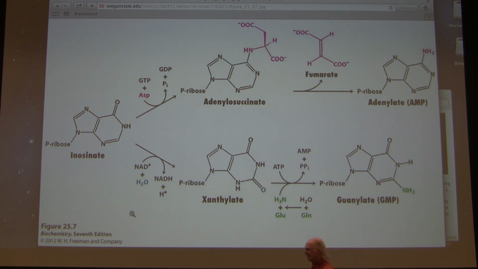Why does GMP require 2 phosphates, whereas there's 2 phosphates needed for AMP? AMP has to go to ADP, goes to ATP. GMP goes to GDP, goes to GTP. Right? Am I not understanding? Question here, Omar. Is it more energetically costly to make GMP? Well, here's an ATP, here's a GTP. So the answer is basically not from a triphosphate perspective, but it is actually producing energy here. It's not producing energy up here. So it's more energy costly to go the top pathway than it is to go the bottom pathway.